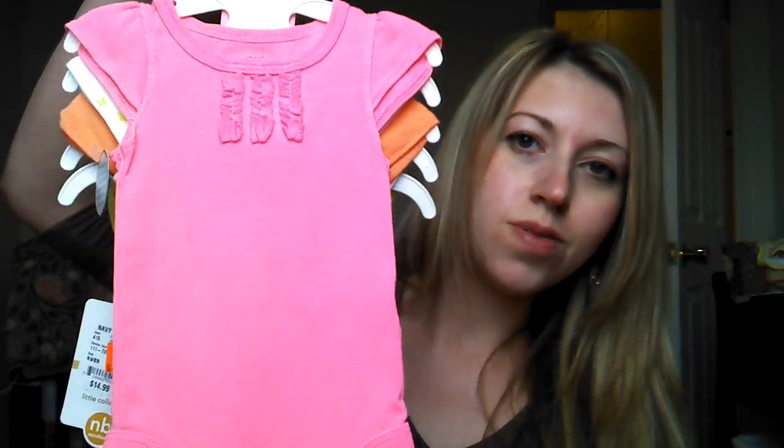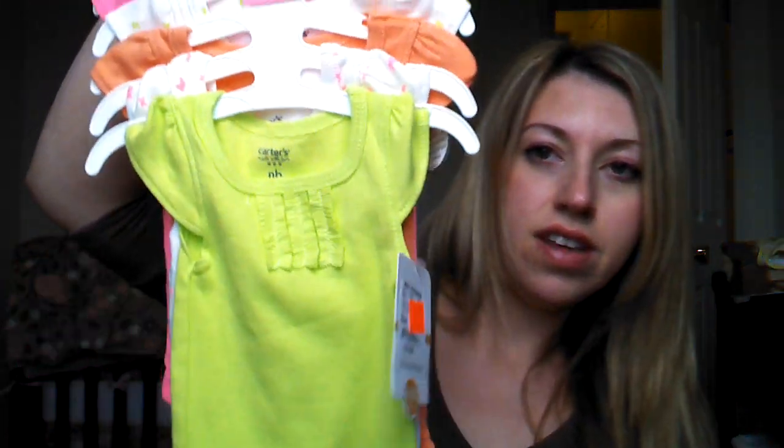There are butterflies and a salmon color, a green one, a white one with green butterflies, and then a bright pink one — super cute. Originally this is $30 but at our Once Upon a Child it's always half of that, so it's $14.99, and then it was on sale for $9.97. I also bought a Carter's newborn item, originally $18, and I got it for $9.99.